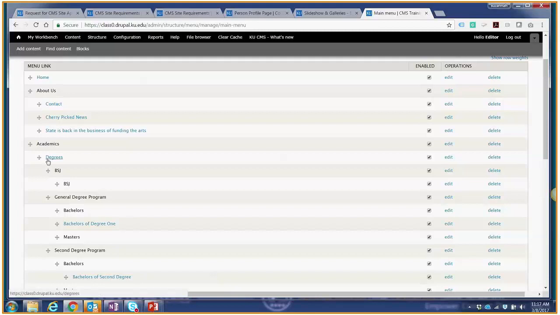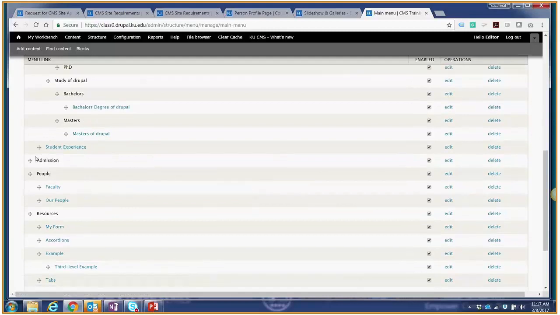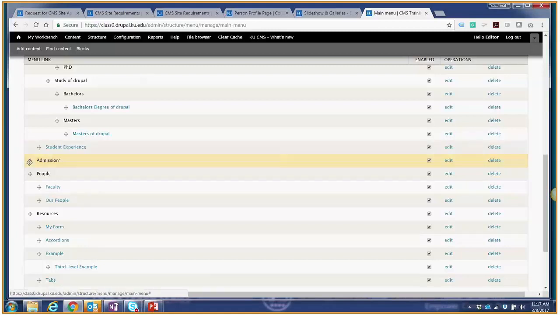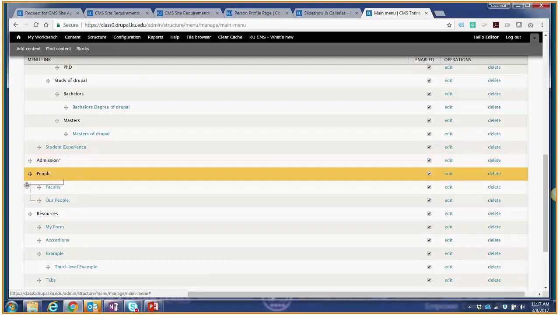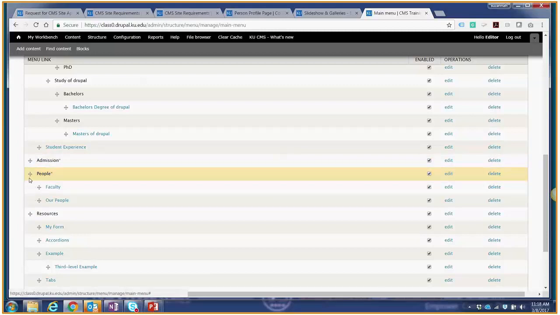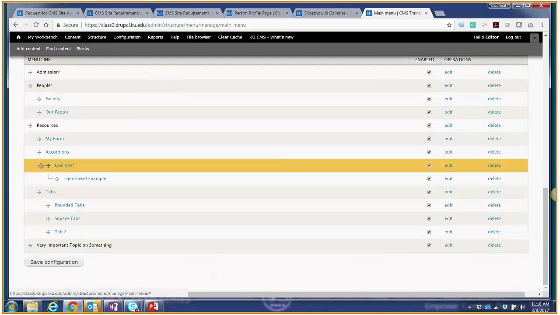Now one thing just to do with reordering, what's kind of nice about this is that you can drag and drop your different menu items and reorder them. You can also, to some extent, demote and promote pages, and for those you'd probably only want to do that with your second and third level or fourth level.